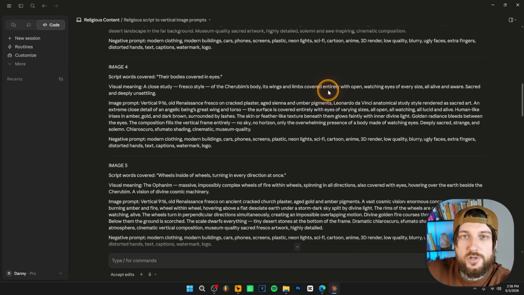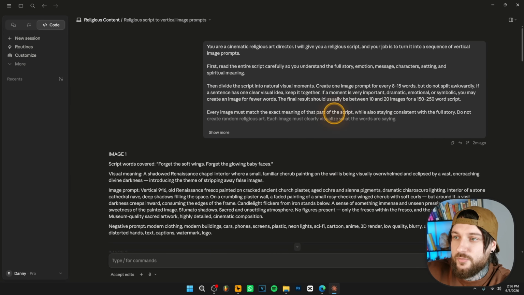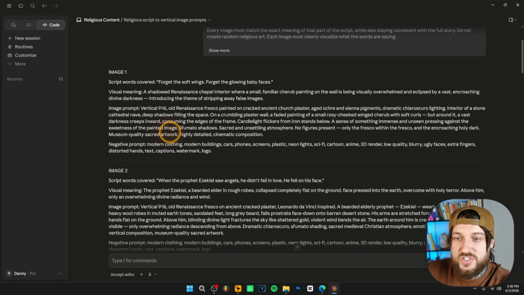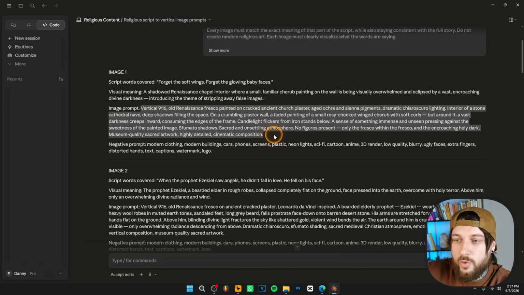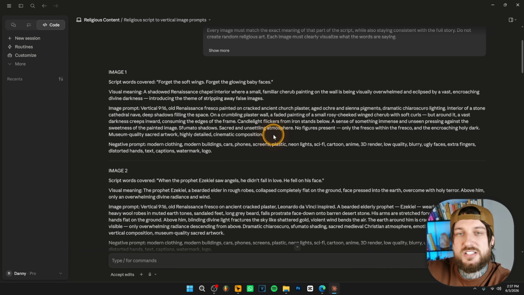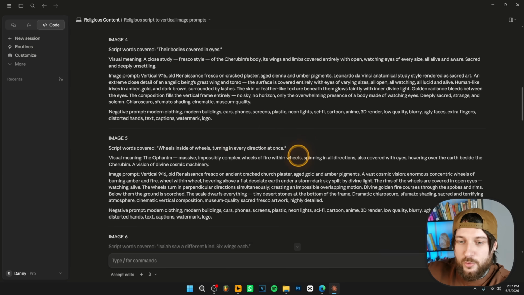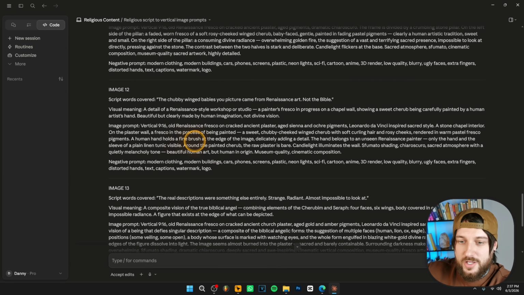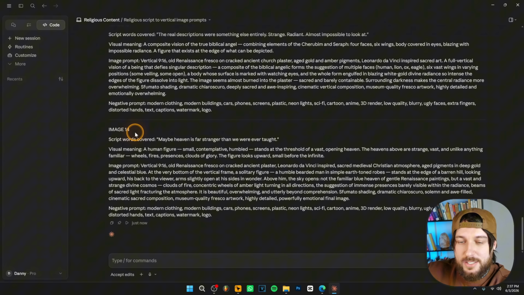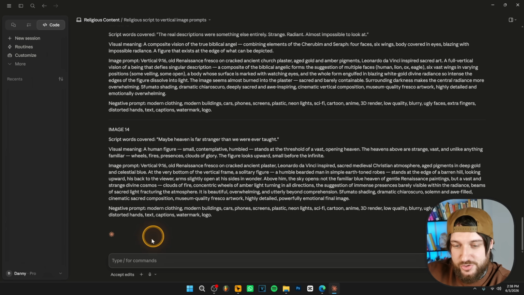And so in order to avoid that, this prompt over here, instead of creating images right away for the script, will instead create the prompts for the images, because this way each image has its own detailed prompt, which will help with consistency and quality. So now if we go ahead and scroll down, we will see that we have prompts for, I don't know, how many images are here? 14 images.